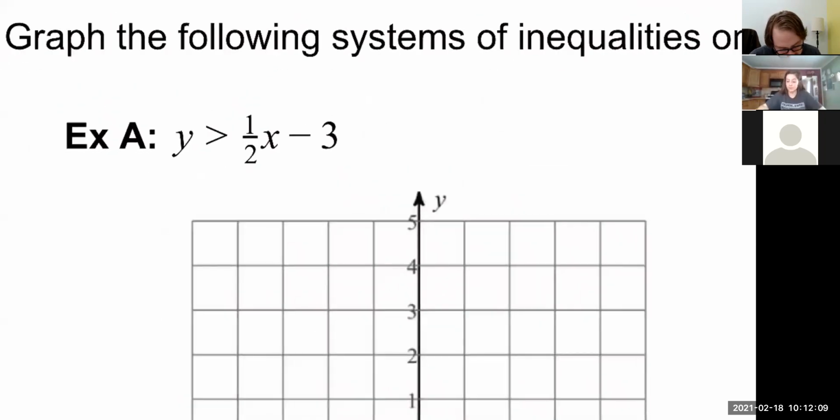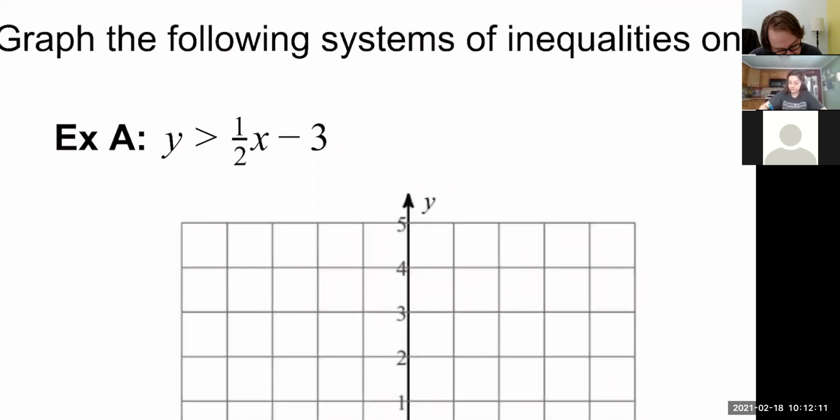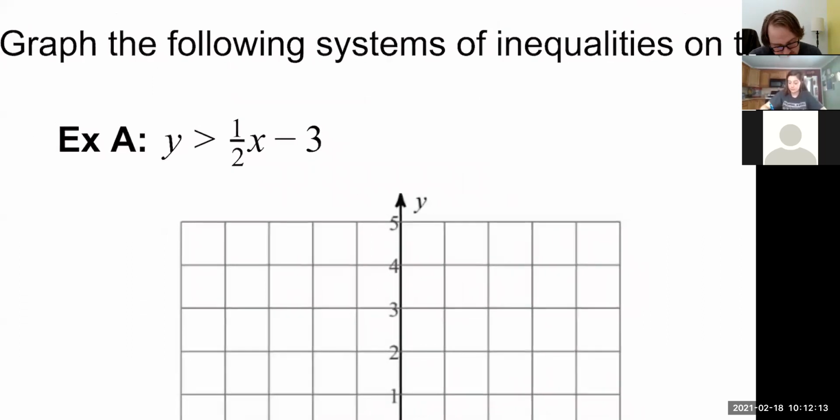So I'm not going to focus on the graph just yet. I am going to start pulling out that information. For those of you who are not quite sure what they mean by slope intercept form, really it's that y equals mx plus b format. And it's a dead giveaway when the y is already by itself. And that tells you you can start pulling the slope, the y-intercept, and all that straight away.